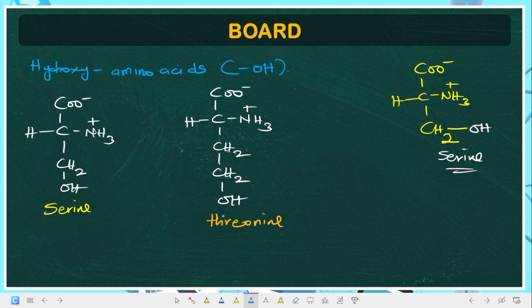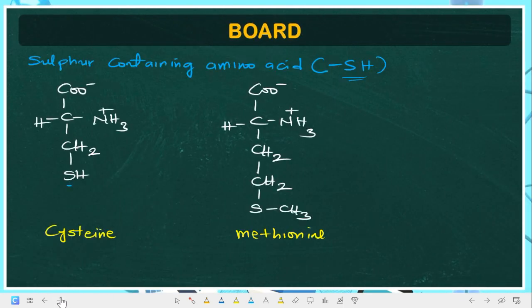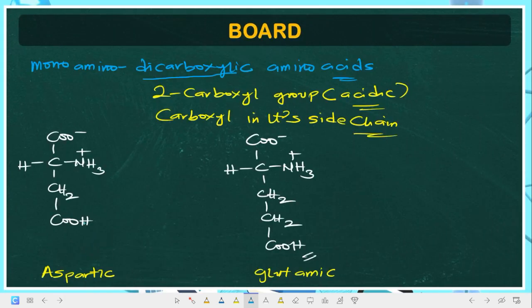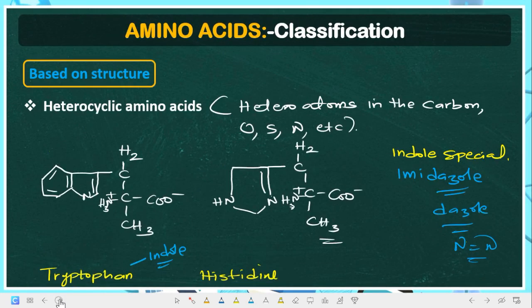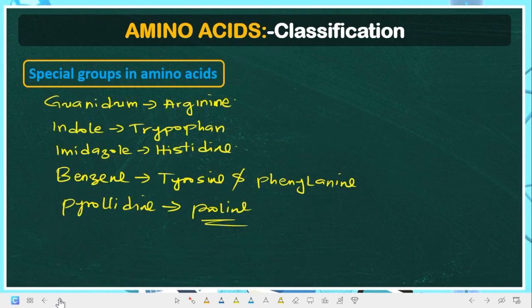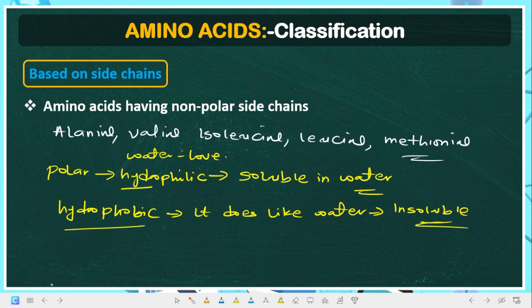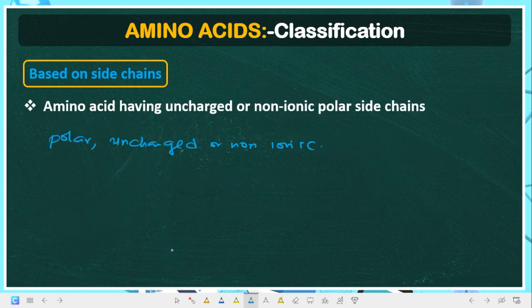That is polar. Also, glycine is considered as that. Then tyrosine, glutamine, and asparagine. All these ones, they have polar side chains. Carbon bonded to oxygen, nitrogen. This group is polar. So all those ones are examples of polar amino acids, but they are uncharged. That is to say, they don't have any charge in them. So here you have examples. They gave glycine as an example here. So take note, glycine is not in the first category. Glycine is an example here.